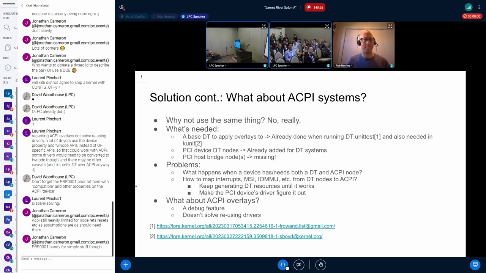Hey, Rob. So have you thought about how you discover the DT overlays? Is this UDEV kind of rules that pair a device to an overlay sitting in the file system somewhere? Or is there a PCI config extension where you can put a DT fragment? That would be a problem for the PCI driver to load, find and load its overlay.